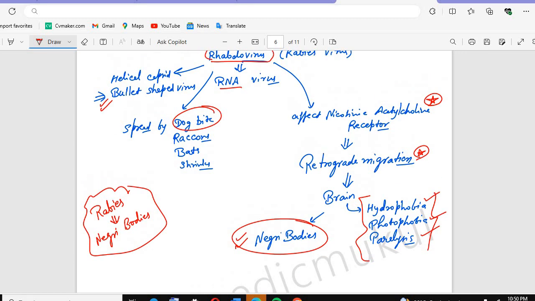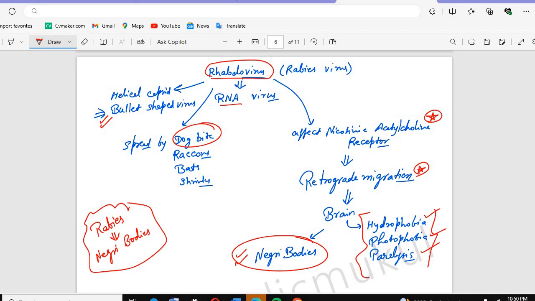Maybe you have seen one video that went viral about 6 months back, about a patient with the rabies virus. That patient was having complete hydrophobia. Somebody was giving water to him, but he was having hydrophobia and photophobia also. So these are the conditions when the virus affects the brain. Okay, so remember these things, all the red points are really very important for your exam.